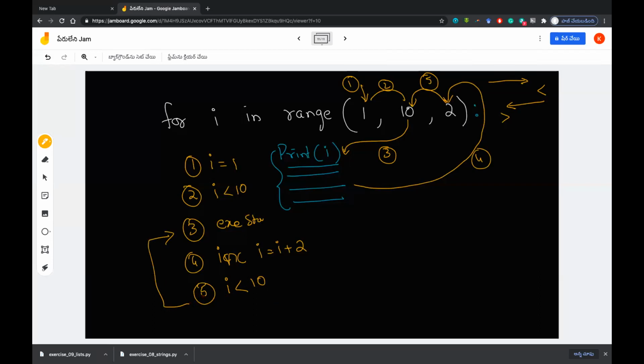You can see after the fifth, if true, go to the third step. So again, you execute the statements. Again, you go to incrementing it. Again, you compare it. If the I value is less than 10, if it is true, again go to the third step. If false, go to step 6. Okay, this is where you stop executing.